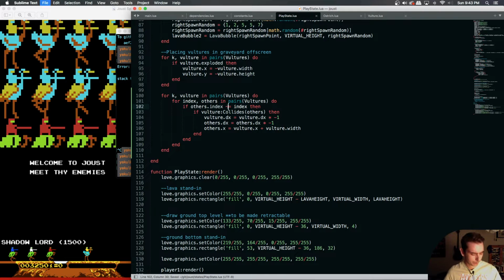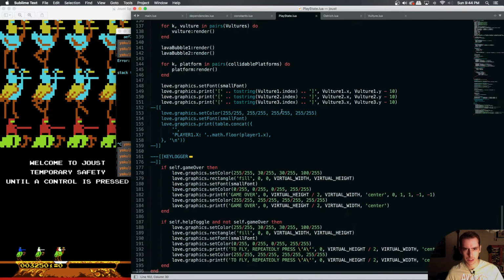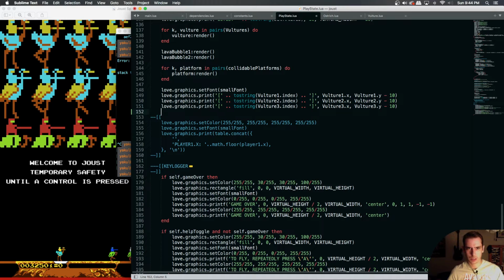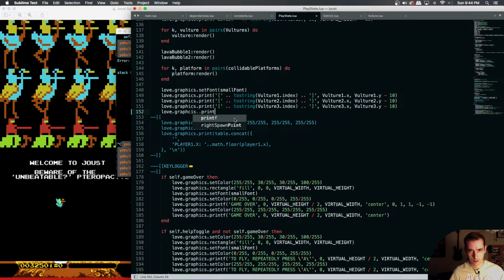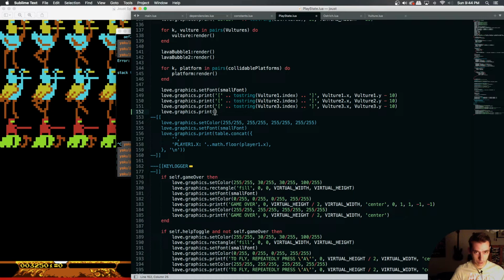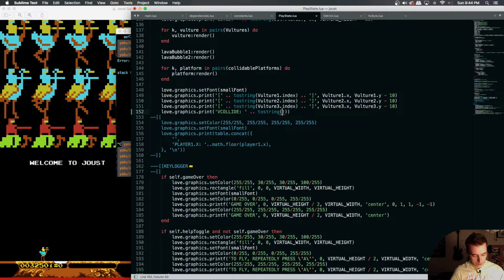Let me see if our function is working first off. So we're gonna hard code vulture 1 and 3 collision into our play state debugging, and we're gonna say graphics.print, we're gonna print vcollide, and it's gonna be our function, but we're gonna run it on vulture 2 and 3, right?